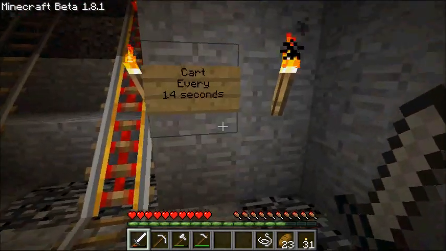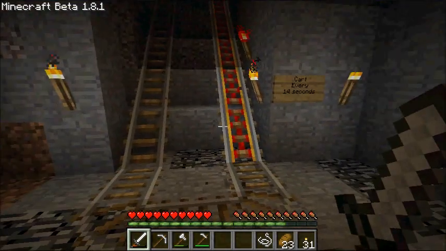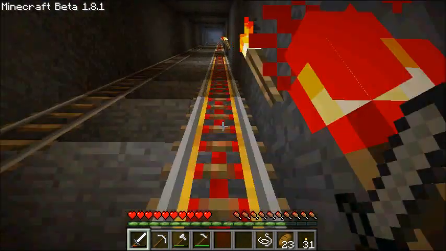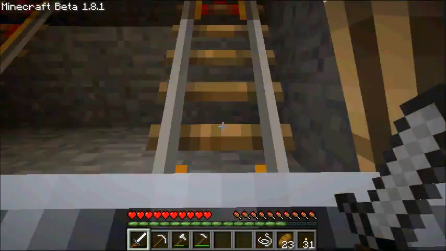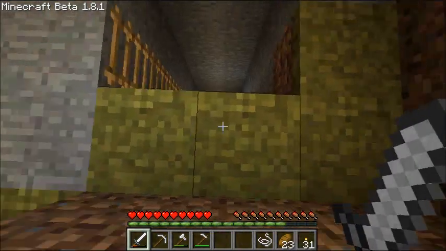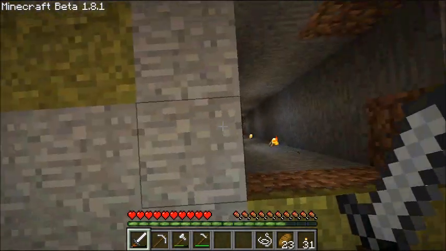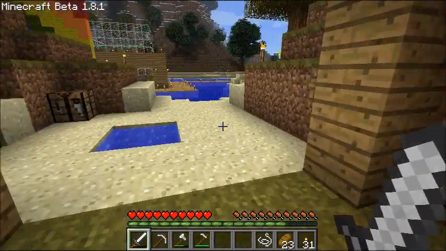Oh yes, and cart every 14 seconds. For some reason that's like the standard number, it seems like. Whenever I build a track, it's always 14 seconds. Or, well, less actually right now, because I screwed up the timings several times. But, yes, this is my hole straight down to the bottom of the ground. I don't think it's worth it to actually go down there, because there's not really anything other than a couple spawners, and it takes like an hour to get back up.